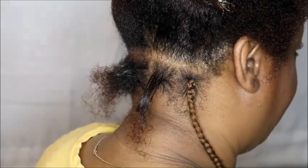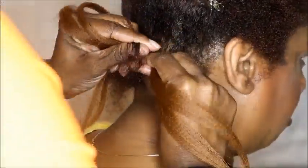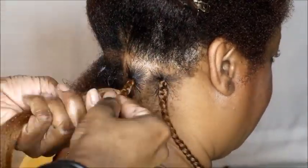She did the color 30 for the braids, and then she's going to go in with a color 27, which is a blonde type braid. We're just going to add those here and there throughout the braids.